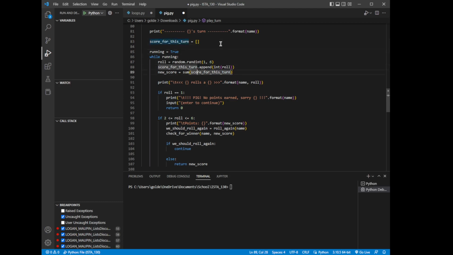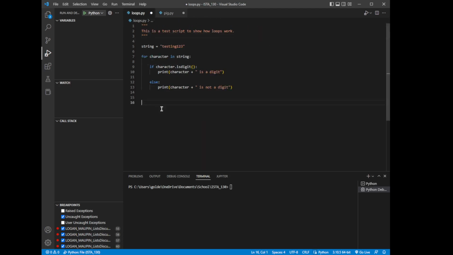And then my score, actually figuring out the score, is just taking the sum of whatever's in here. And notice that I put the list outside of the loop, because if I put the list inside of the loop, it's going to make the list empty every time. So you would never actually add your score. If you rolled a 5, it'd put a 5 in here, but by the time it goes around to the next loop, it would make your score 0, even if you didn't roll a 1 or whatever.